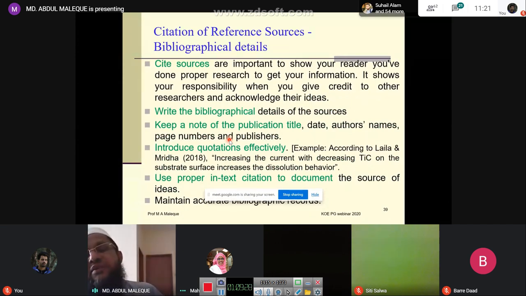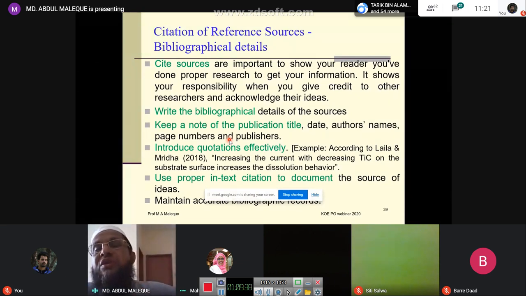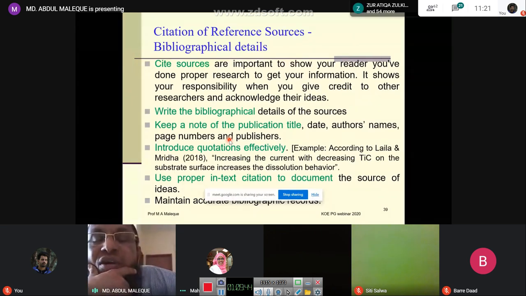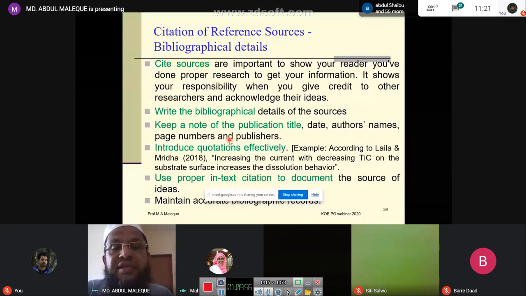So we call it bibliographical details. This is very important. If we don't do so, number one is a plagiarism issue. That may lead to destruction in even your professional career, professional life. And the other one is, why would you not acknowledge other people's work or give some credit to it, when you read and write from their published document, published research? So that's why citation is very important.